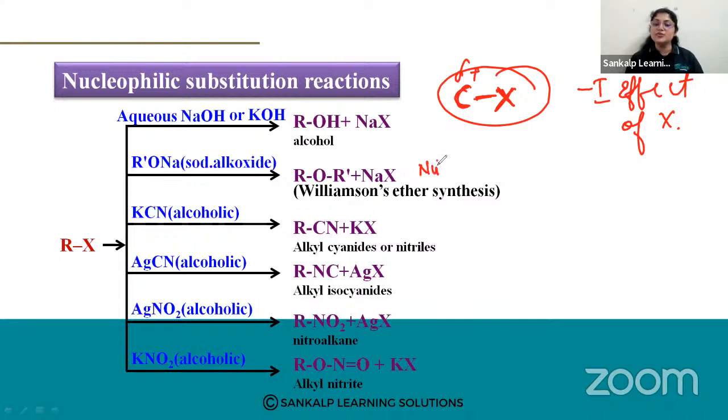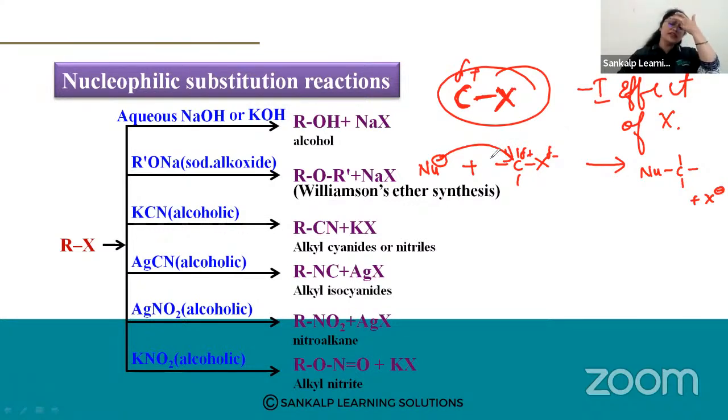So how will the nucleophilic substitution reaction be carried out? The nucleophile is there, and this is the alkyl halide. This carbon is positively charged and the halogen is negatively charged, so what type of reaction will take place? This is the nucleophilic substitution reaction. The halide leaves with its pair of electrons, and the nucleophile attacks this positively charged carbon. First, if the reagent taken is NaOH or KOH, you obtain the class of product called alcohols.